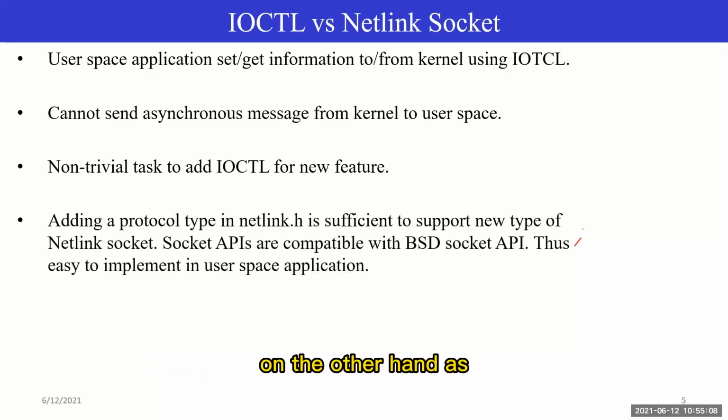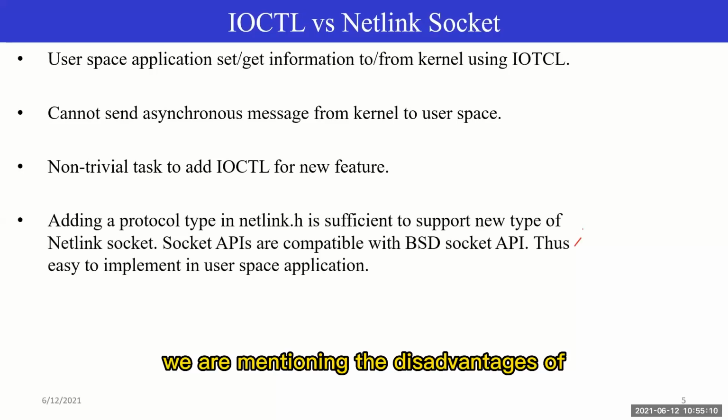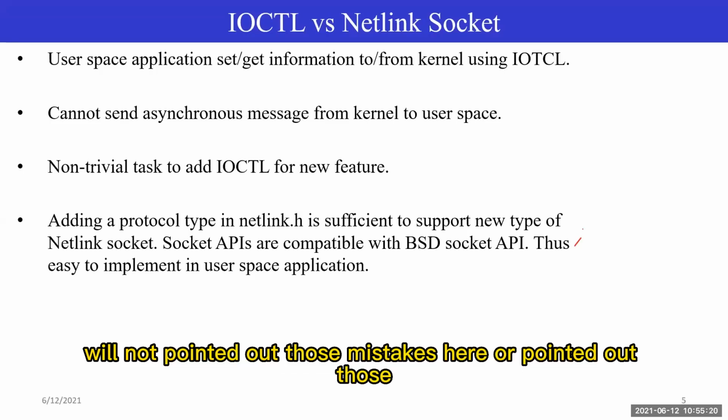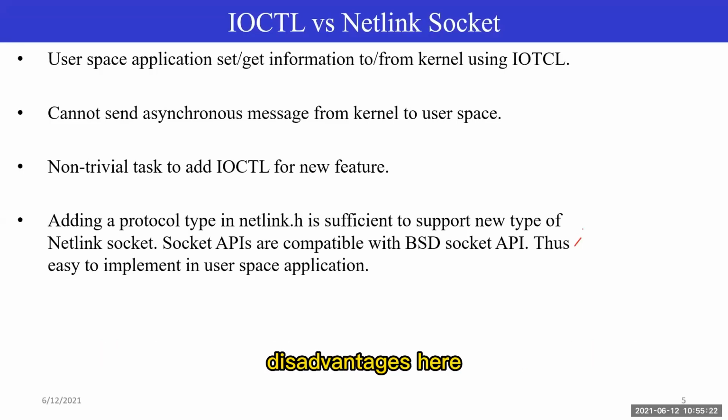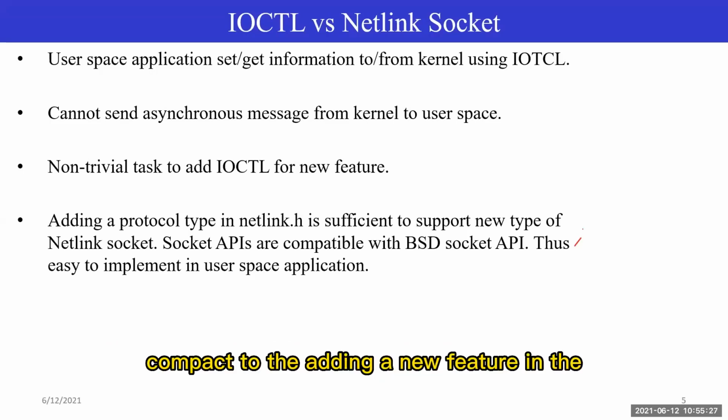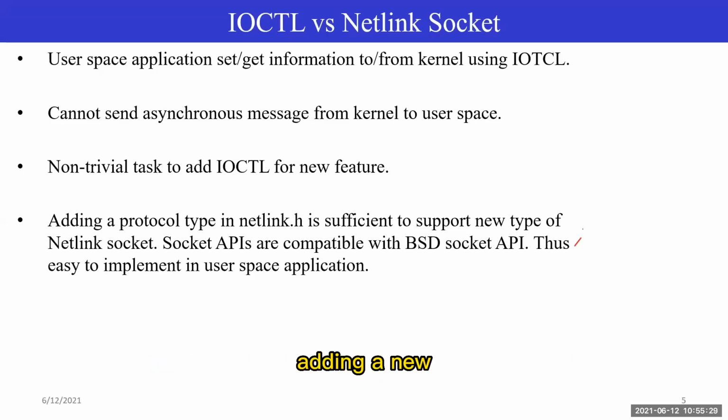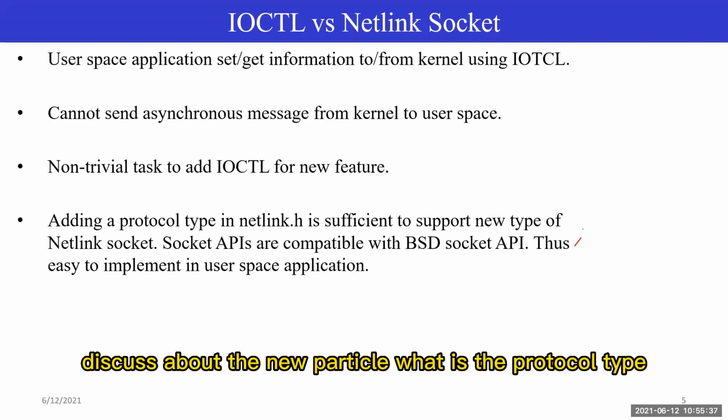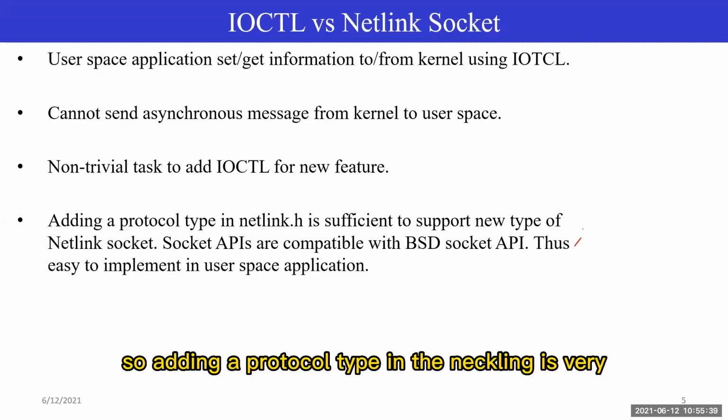On the other hand, as we are mentioning the disadvantages of IOCTL, obviously those are covered by the Netlink socket. Otherwise, we would not have pointed out those disadvantages here. Compared to adding a new feature in the IOCTL, adding a new Netlink type, I will discuss about the new protocol. What is the protocol type? Adding a protocol type in the Netlink is very easy.